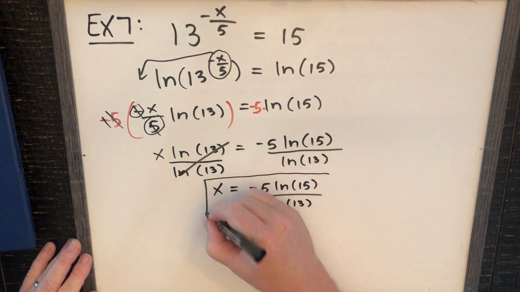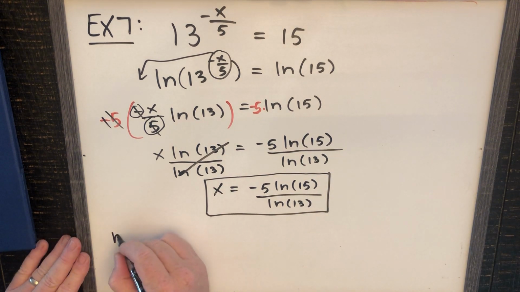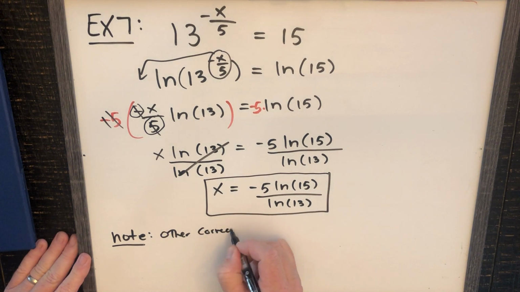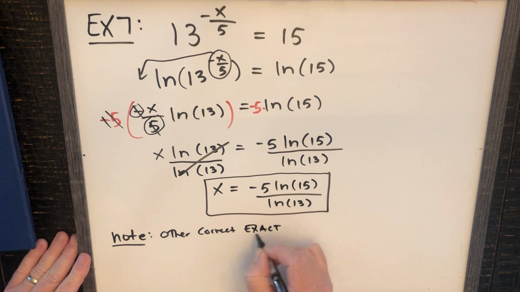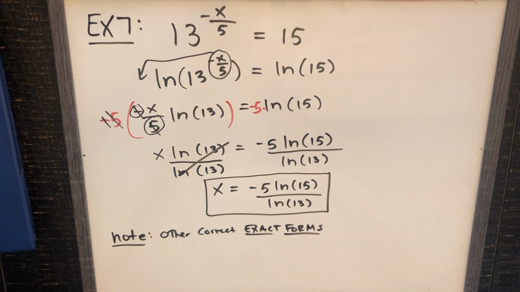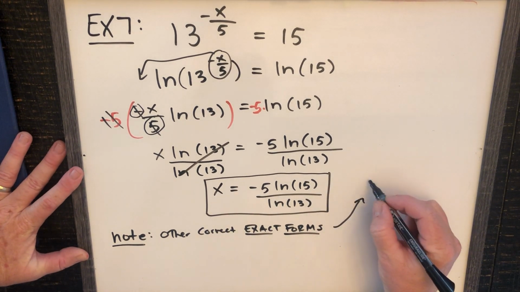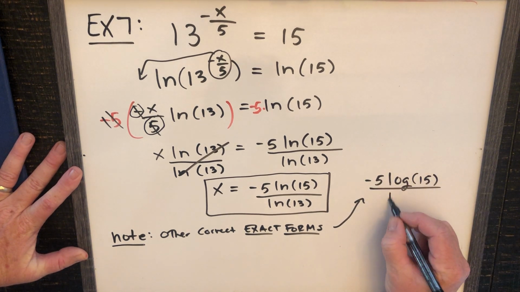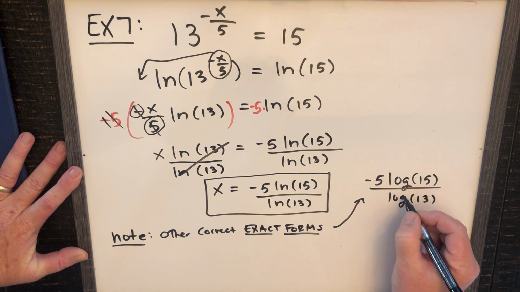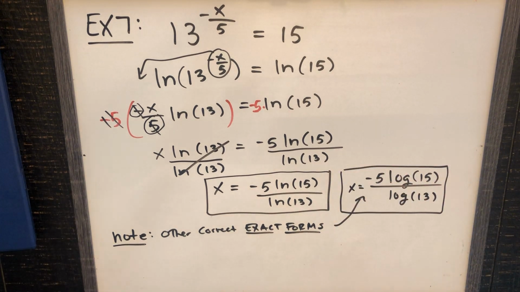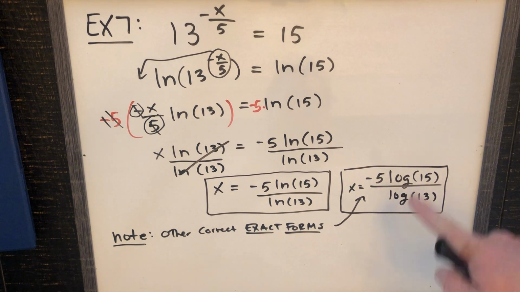All right. So a little note before we move on away from this problem. There are other correct answers for the exact form. You could have used the common log. And this story would have sounded exactly the same, but with a different main character. It would be the common log. That would also be a correct answer. These are identical. They give you the same result. We can see that using our calculator in a minute.